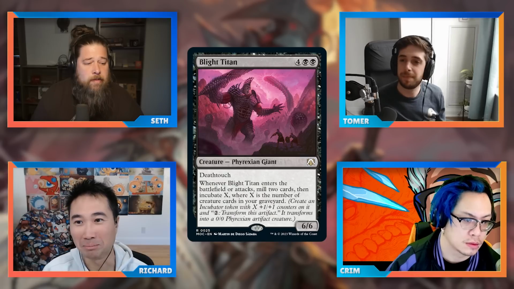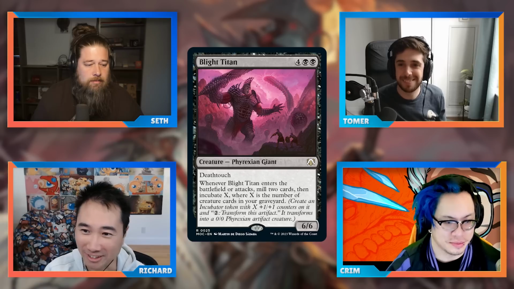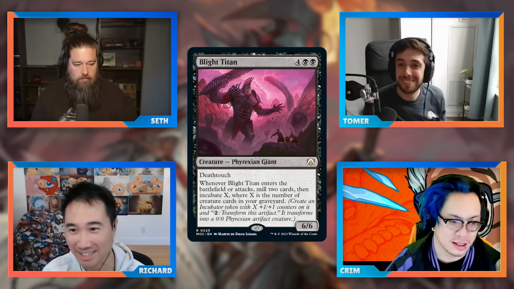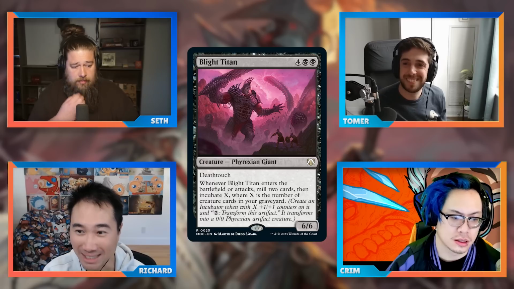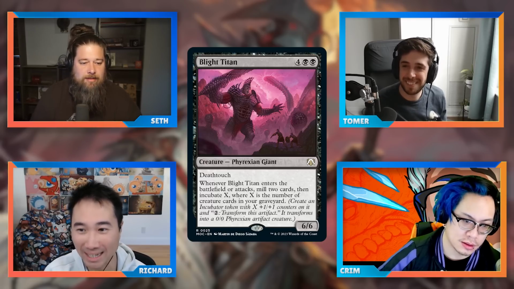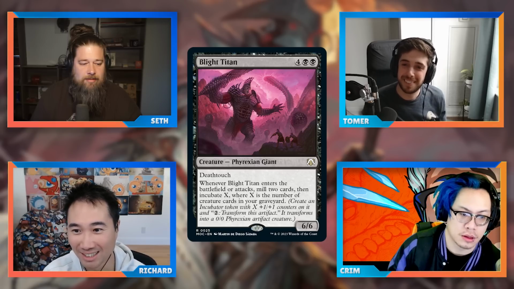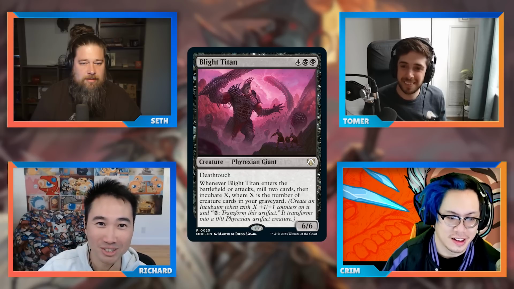All right, next up, Blight Titan. 4BB creature, Phyrexian Giant, 6/6, deathtouch. When Blight Titan enters the battlefield or attacks, mill 2 cards, then incubate X, where X is the number of creature cards in your graveyard. Create an Incubator. Oh, that's just spoiler text.